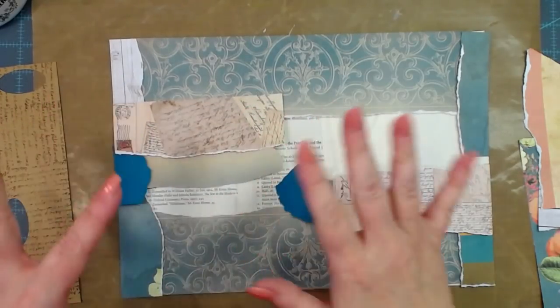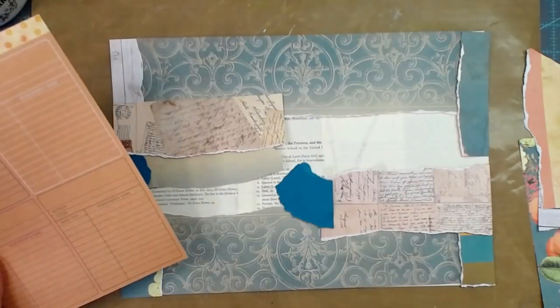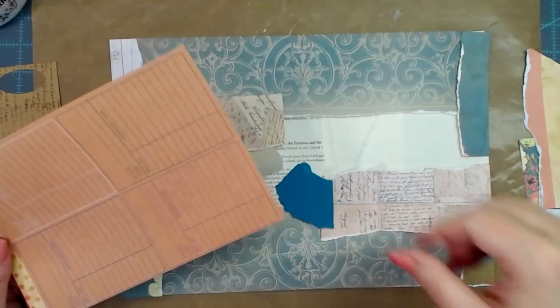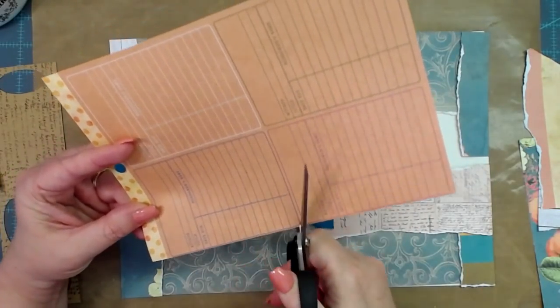Pretty, and we'll add stuff over the top of that. I'm going to get my scrap bowl, and I'm thinking that I really love this journaling card or library card here that's got blue on it.